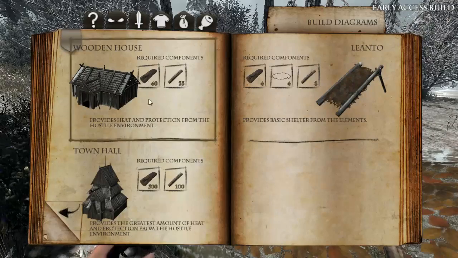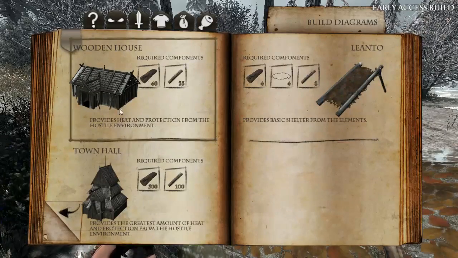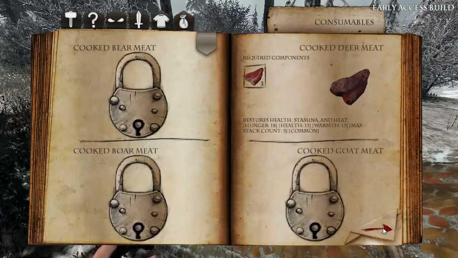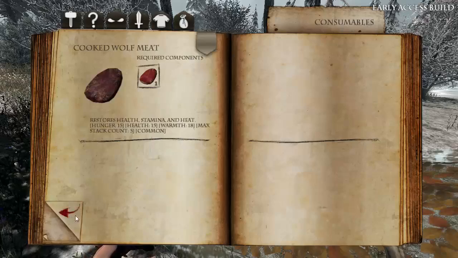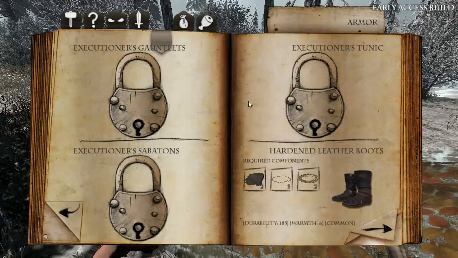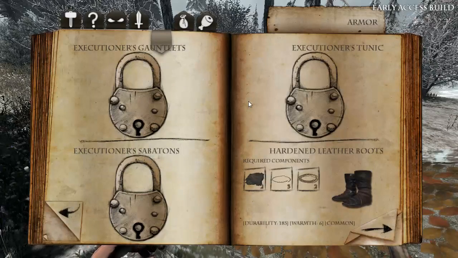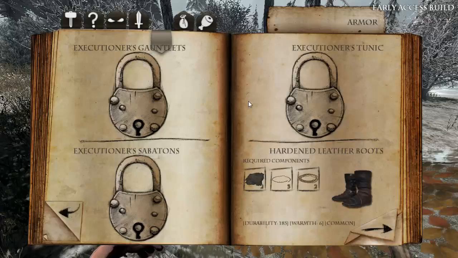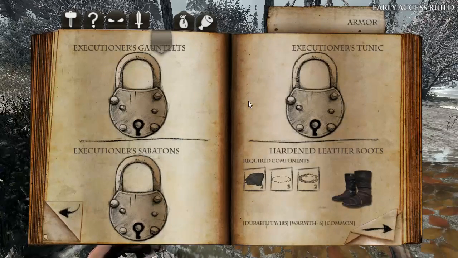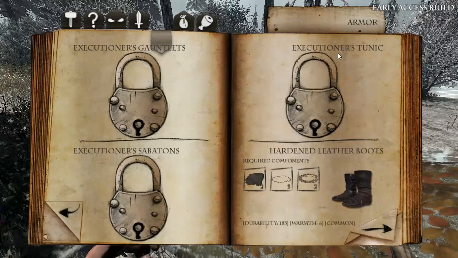And then you can build, you know, here's your basic lean-to, but I mean, you can build some serious houses over here. And then this is just food you can craft. It's a very involved game. I don't know exactly where they're going to go with it. It also has a multi-player option. I am trying to get a friend of mine to play this game with me. This is one of those games where having a second person in a survival situation is nice.